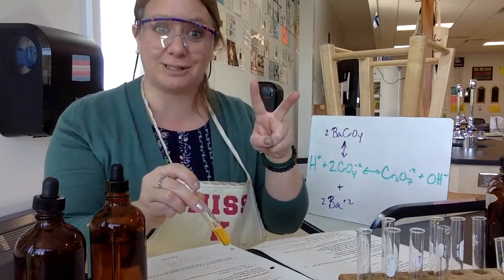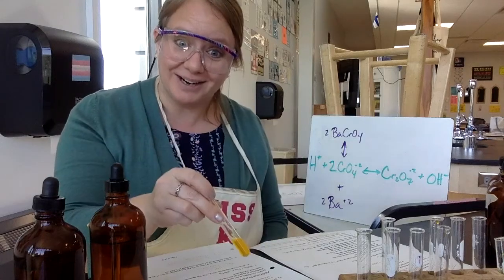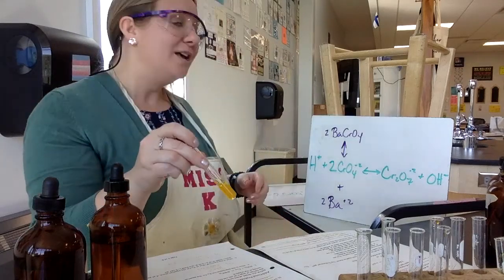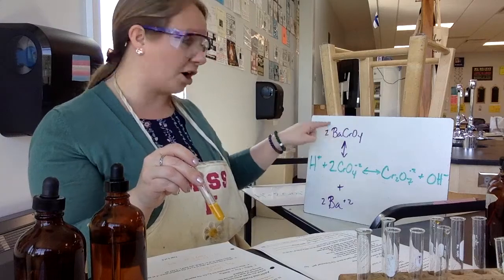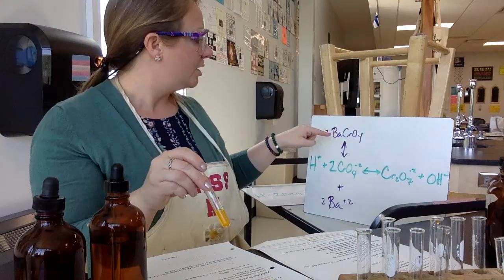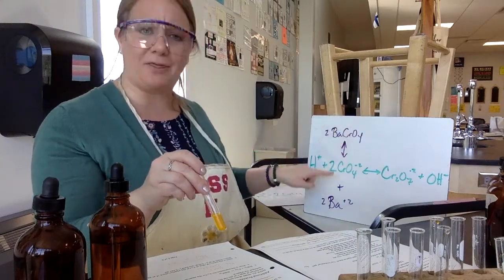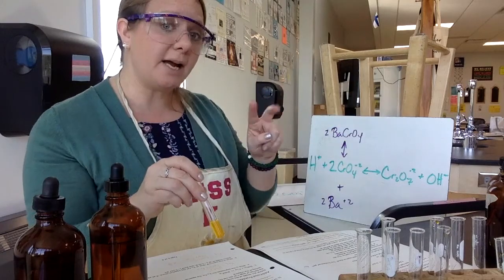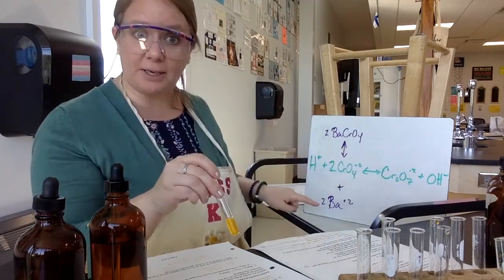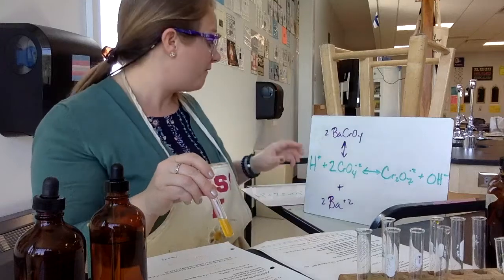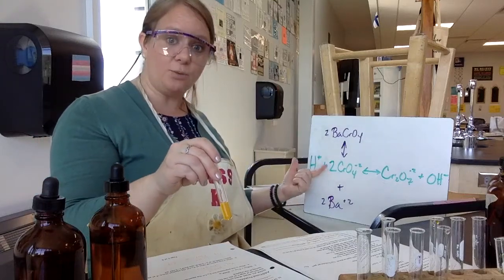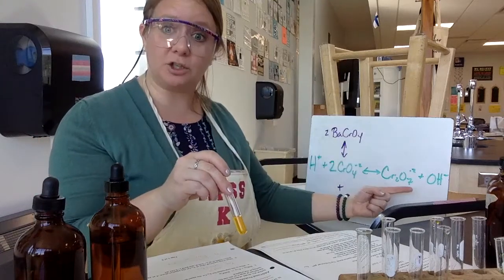There's two parts to it. Remember what this looked like when we started? Rewind the video if you need to. So think about where it started. It started basically up here, right? So I had a precipitate, but then I also had these ions present. So let's talk about the sideways equation, then the up and down equation, because we need to talk about two parts. First, I added reactant, so it shifted to the product.